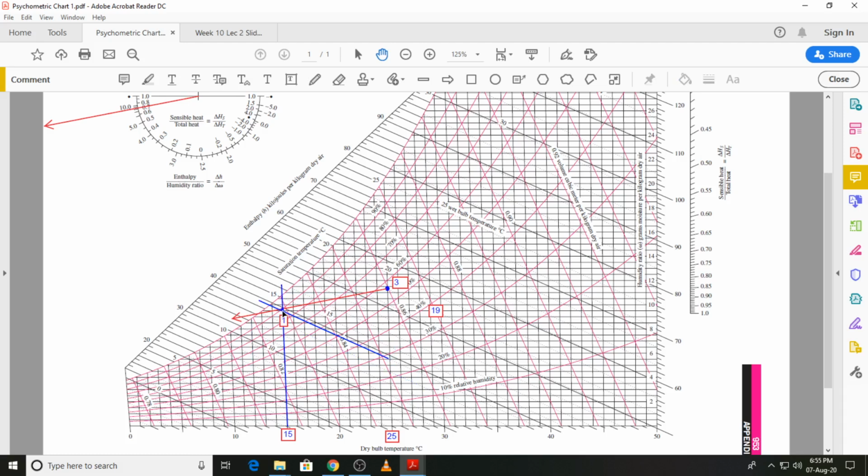So the state point is slightly above the 14 degree C line, and I had obtained the value as 14.1 degree C. So this line that I have shown is 14, and if I move it slightly upwards it will be around 14.1 degree C. Okay, so I can slightly try to shift it upwards, and that will be the wet bulb temperature at state 1.